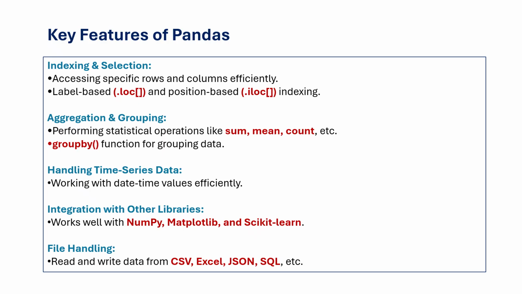Pandas works well with other Python libraries like NumPy, Matplotlib, and scikit-learn. It can also read and write data in different formats such as CSV, Excel, JSON, and SQL databases. For example, a company can import sales data from an Excel file, analyze it using Pandas, and export the final report.